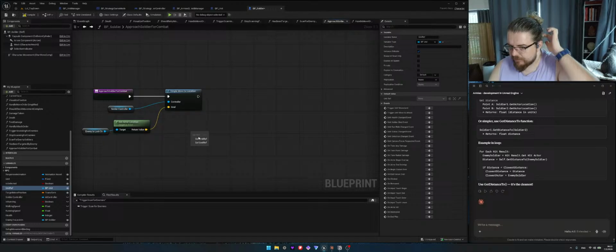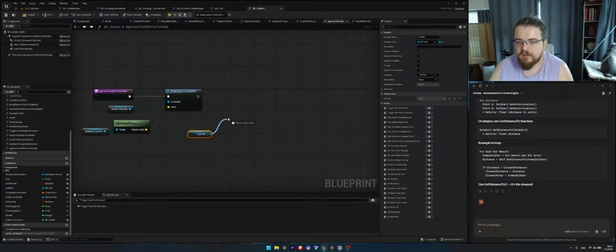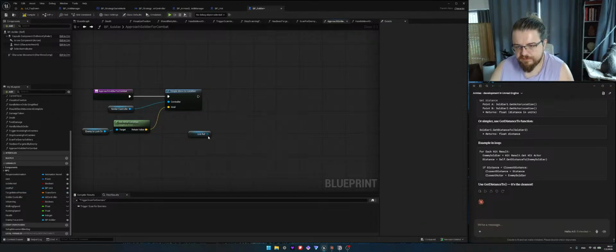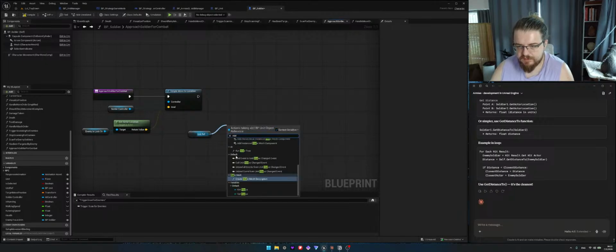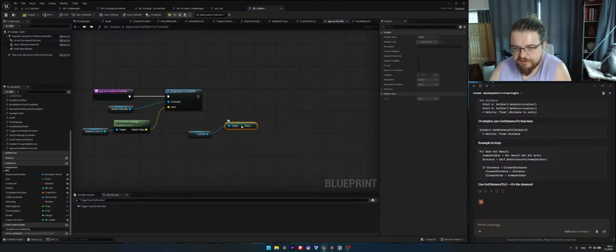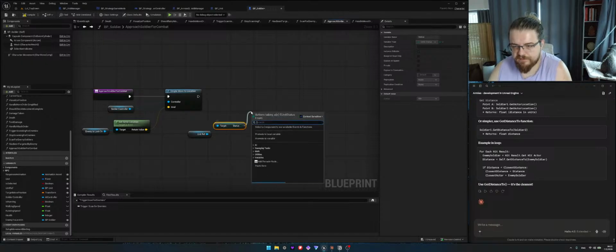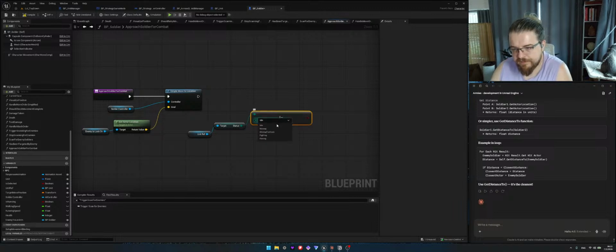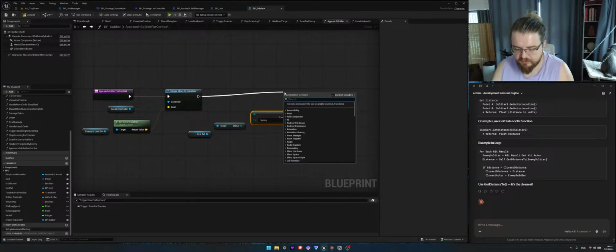Unit ref. Status. Not equal, fighting. And we're going to do branch.